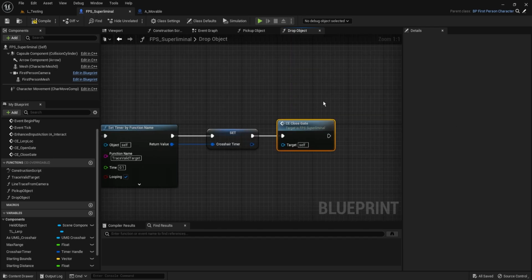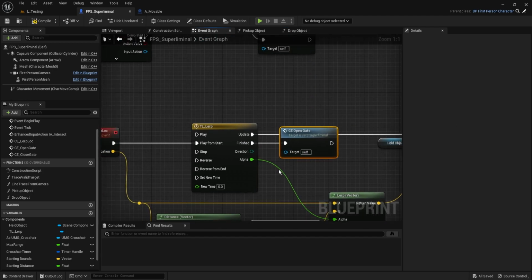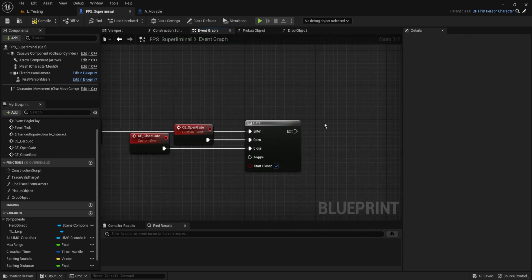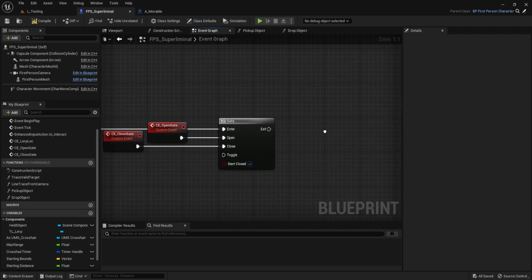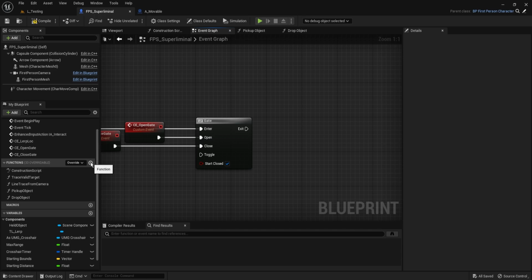So now we get to the more math side of things, and in the event graph here, we're going to create a custom function. The reason I did this is because when I did this logic initially, I thought about line tracing simply to the end and moving an object back and forth, because obviously it's very easy to move an object to the end where you hit a wall, right? But we don't want the object to be sitting inside of the wall, we want it to be in front of it.